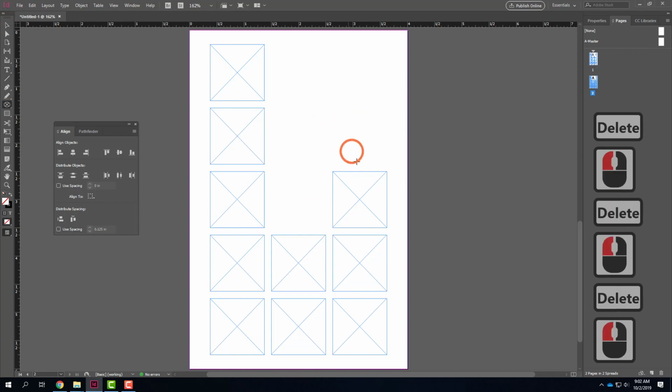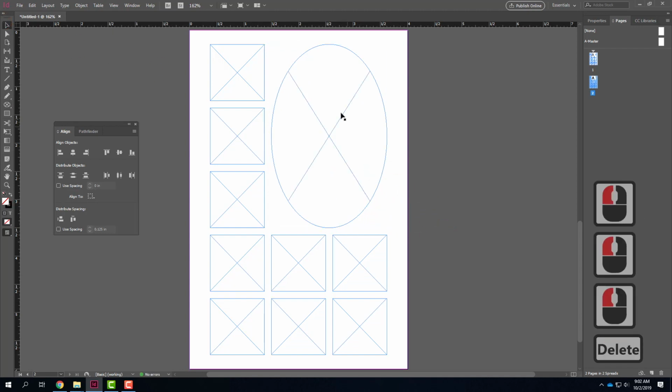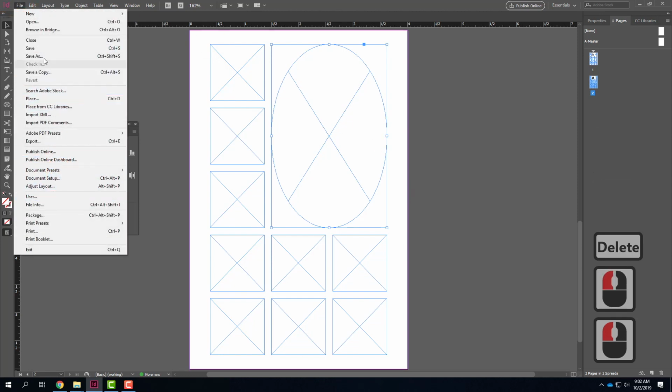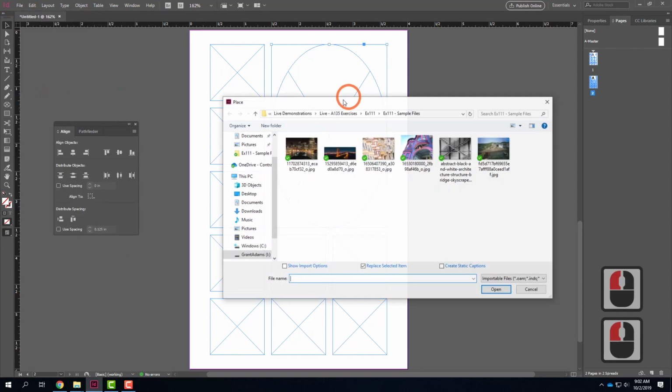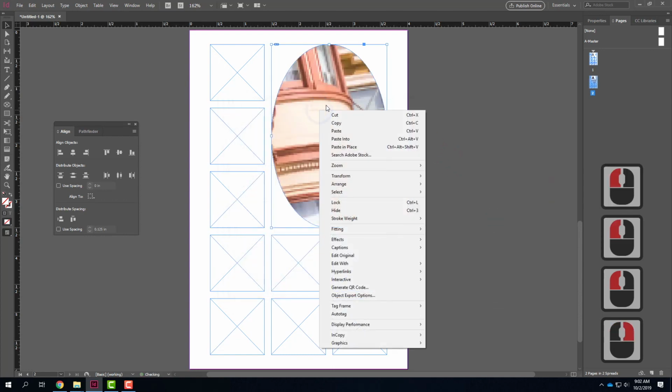Do that one more time, sorry. There. Get rid of that frame. And then I could place the image in this ellipse frame. So I could go to File and then Place. And I could drop that into that particular frame, should I want to.